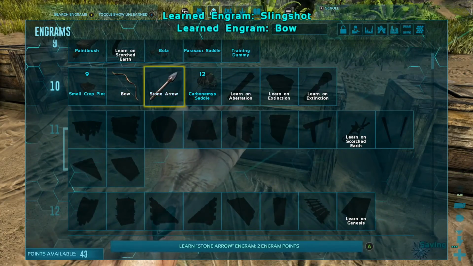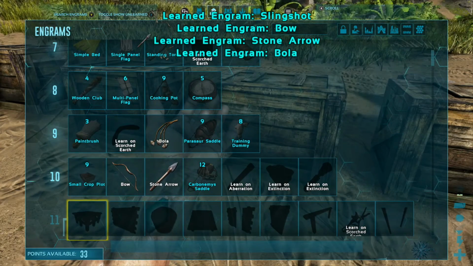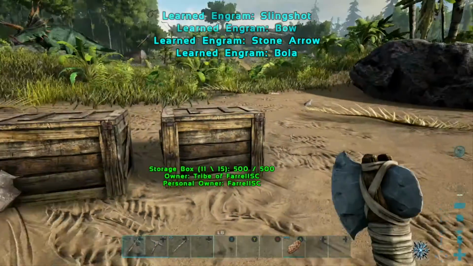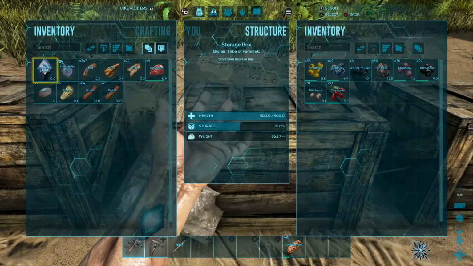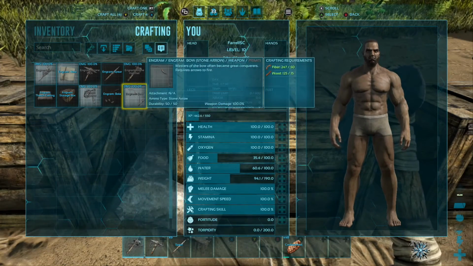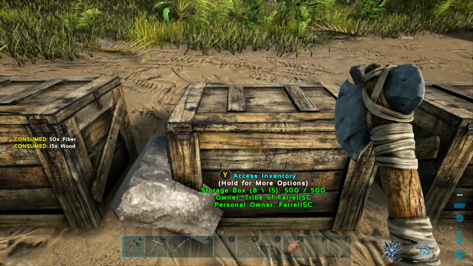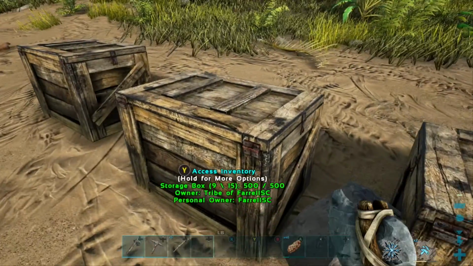So let's get the bow and arrow right away, because that's really going to help us, along with the bola. Once we hit level 11, the levels will start coming real quick, honestly. So I feel like out of all of the levels and everything like that, 1 through 10 is probably the hardest, honestly. I'm going to make 2 bows just to get them all ready to go.